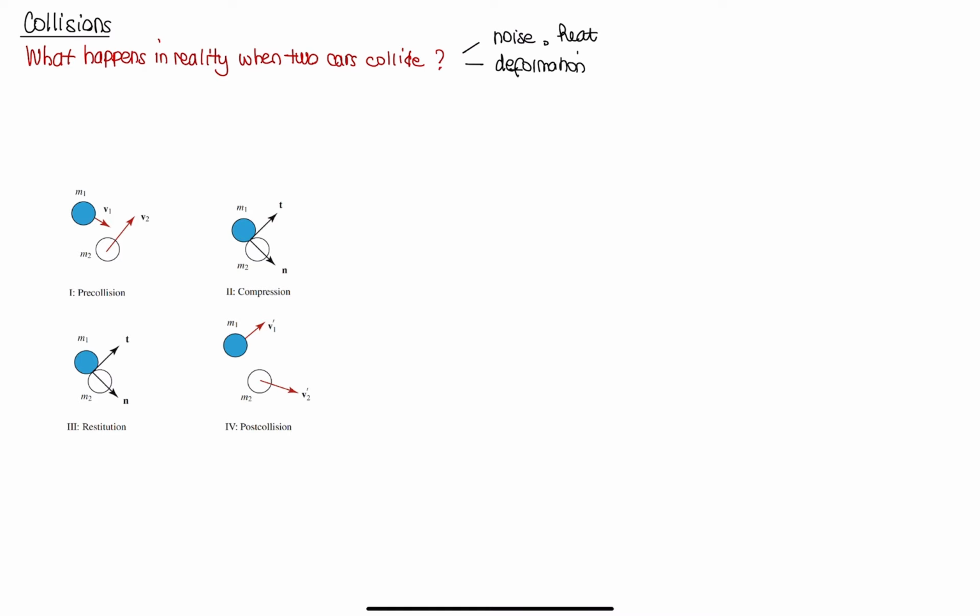Some of this deformation might be permanent and some of it might just go back, kind of relax a little bit. Deformation, so some of that is permanent. The cars might rotate, they will gain different post-collision velocities and rotational inertia. So the cars will change velocities and rotations, angular velocities post-collision.